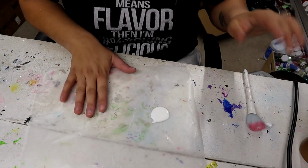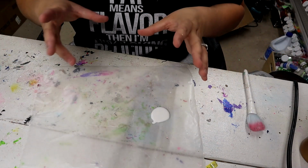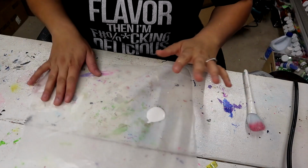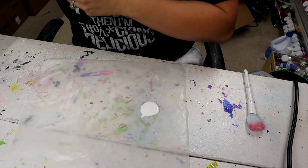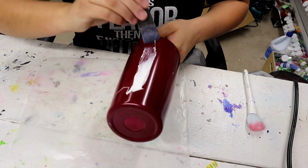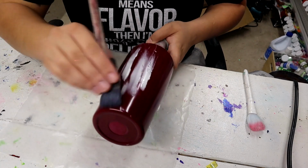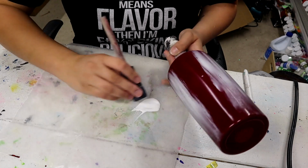Alright, so to begin, you're going to want some glue. I have always used Elmer's school glue, but I can't find any, so I have some tacky glue already here in my shed. I squirt some out on some parchment paper, and I've got one of these little spongy brushes. I'm going to start by putting some glue on the tumbler. I'm going to cover the entire tumbler almost like I would if I was covering it in Mod Podge.